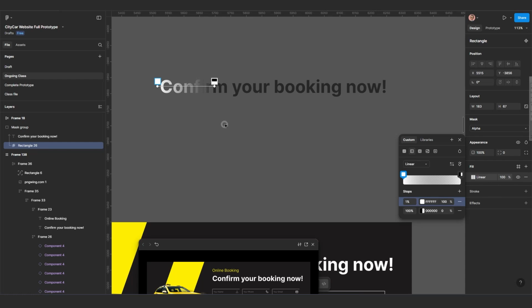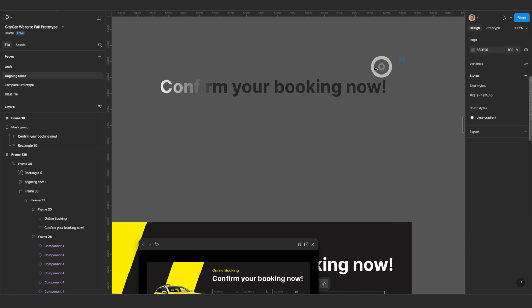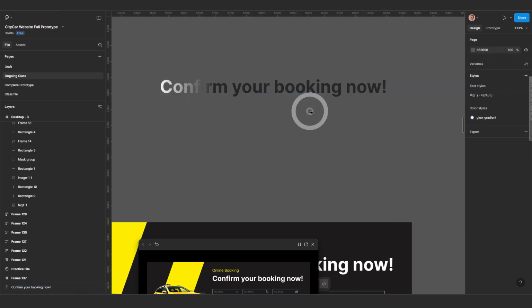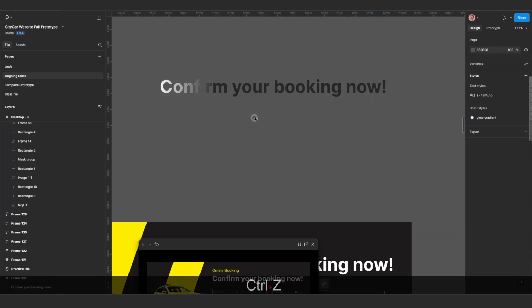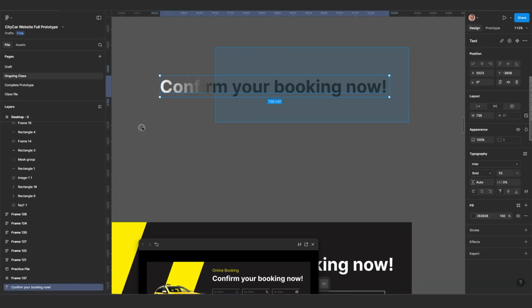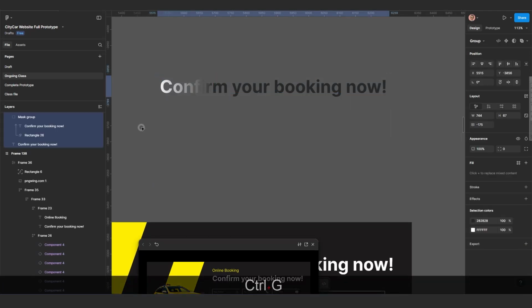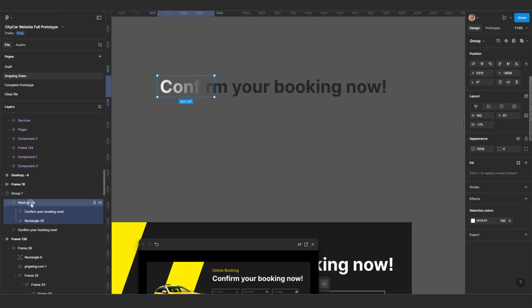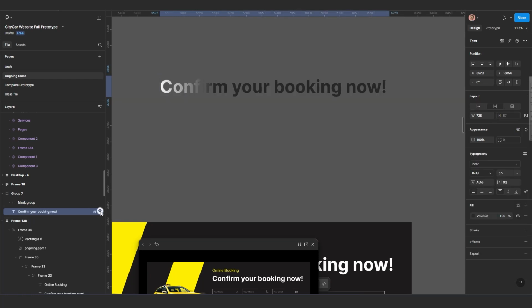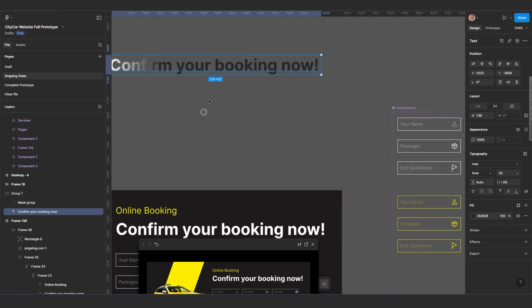Now that we are done, we'll select everything, both this text. You can see this text is far behind, while this one is just here. So we'll select all of them like this and then press Ctrl G to group them. So they are now inside a group like this. Inside this group, it contains the mask. The mask is the text and the rectangle, and then it also contains the black text. If I hide it, you can see. They are now inside one group so that it will help us to select them and manipulate them the way we want.